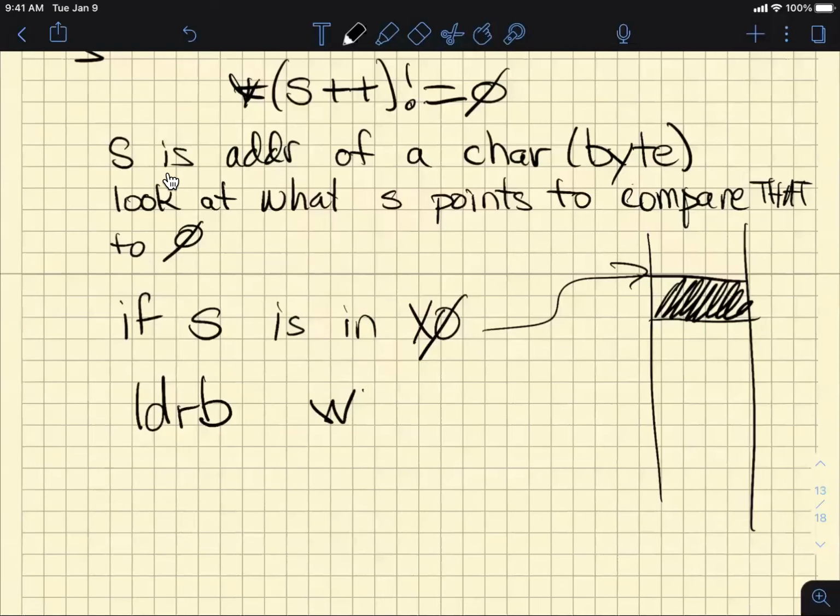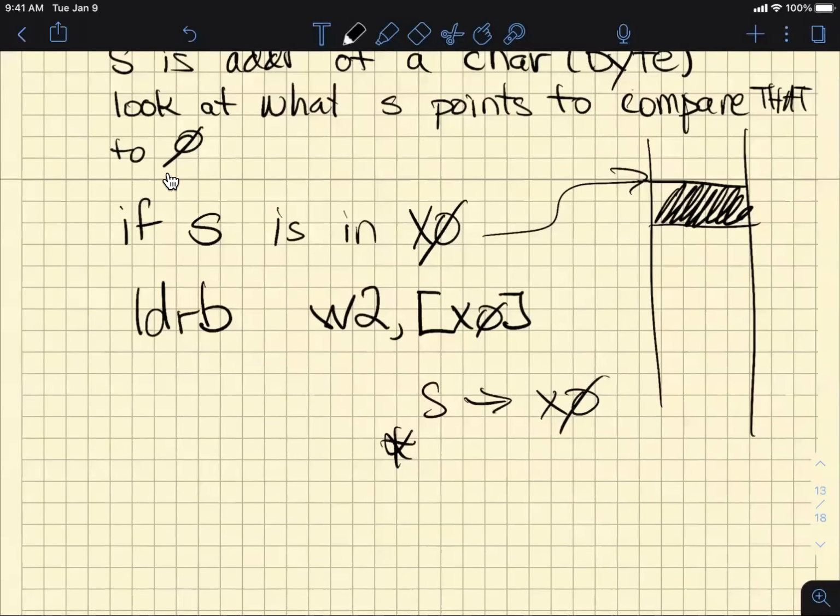So it'll go into, let's say, W2. And that is, whoops, I wrote S, didn't I? Okay. So keep in mind, S is X0.